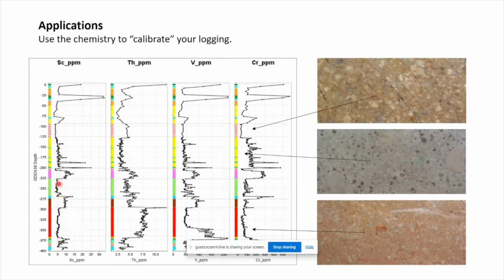So when you see that break in the immobile trace elements, go back to the drill core and make sure you can find the contact. And then make sure you can identify visually what this rock is. So make yourself a rock board with type examples of this unit, of this unit, of this. So when you get more drill holes or more drill chips, you can use that rock board to inform your logging. Right? If you calibrate your logging by using good chemistry first, then you'll be able to correlate much more accurately from hole to hole.